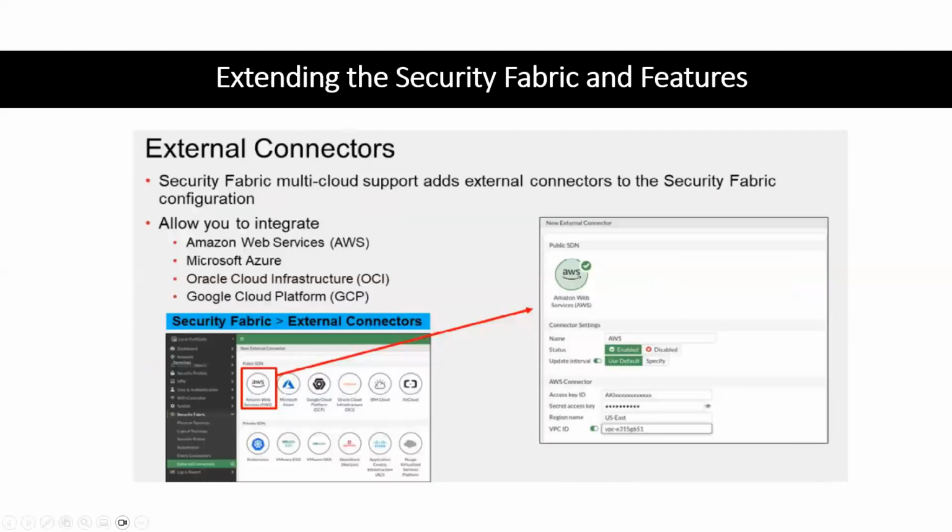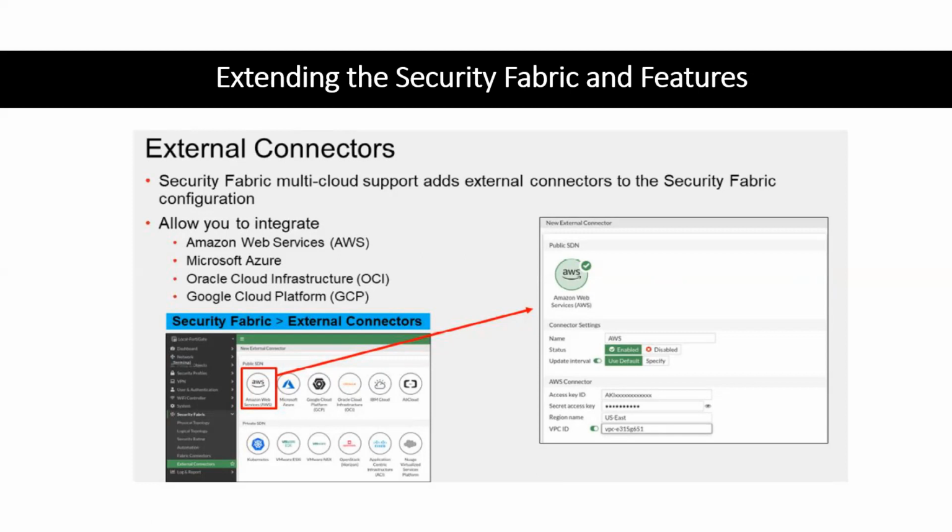Now, external connectors. We are in a world where some environments have tenants within the cloud. They have services that they host there, to save costs for whatever reason. Fortinet has picked up on the state and the nature of tech, and so they said, we need to support different cloud services and cloud providers.